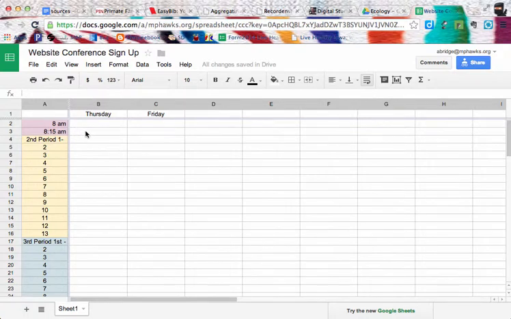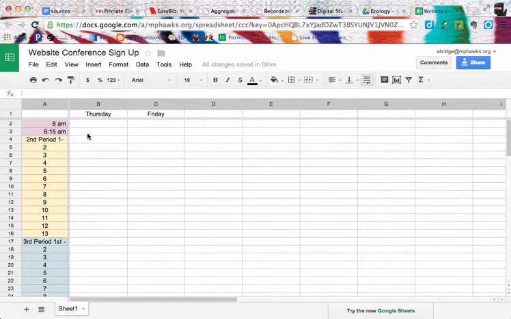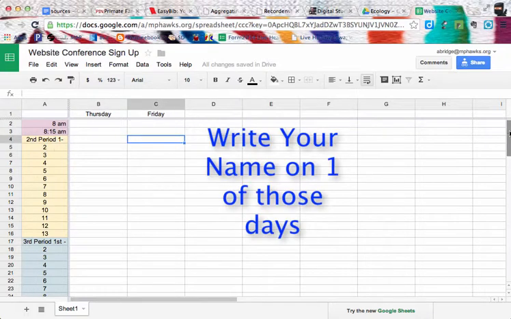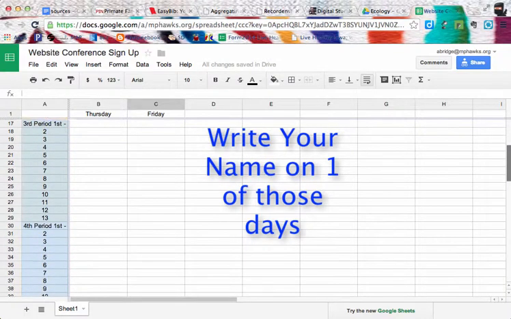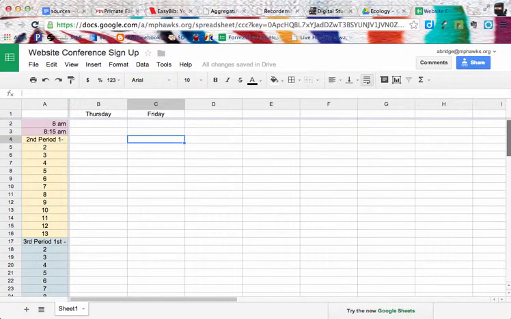You can see that there are 2 slots in the morning if you would like to have a little bit more time to talk. Otherwise, the conferences are going to last anywhere from 3 to 5 minutes, and you're going to highlight some things on your page, and I will give you some direct feedback as to some things that I see, and we'll talk about if there's any last things that you want to change, or if you are satisfied with the grade that you have. So you can see there are 13 time slots for the class periods, and you'll either sign up for Thursday or Friday, and this will be the order that I go in. Please, of course, make sure that you sign up for your class period. All of the class periods are color-coded to separate them out.